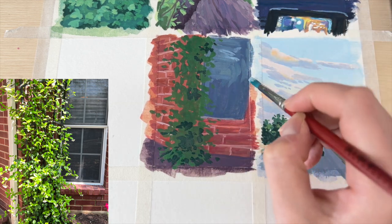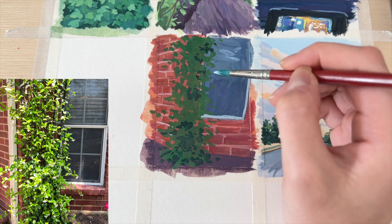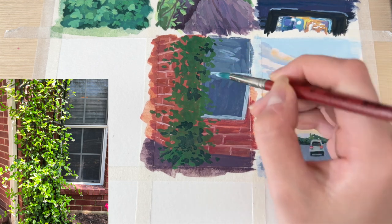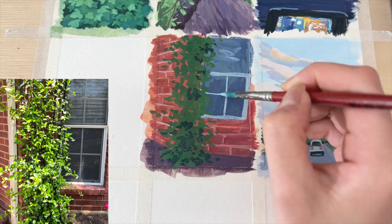Then while I wait for that green layer to dry, I'm going back and working on the window by grabbing a lighter blue to add in some of the frame of the window and also some of the texture for the blind behind it.